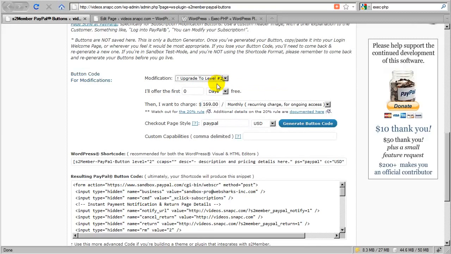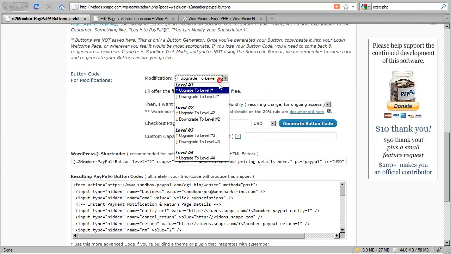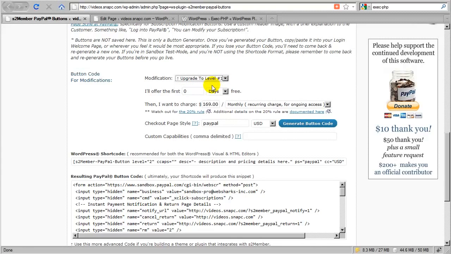Then I would have to make sure that the new rate I'm having them upgrade to is within 20% of what they're currently being billed. So if they were currently paying you $100 a month, then you would only want to increase that amount in the upgrade by 20% of that $100. That's a PayPal limitation.